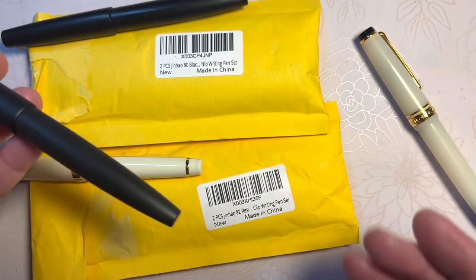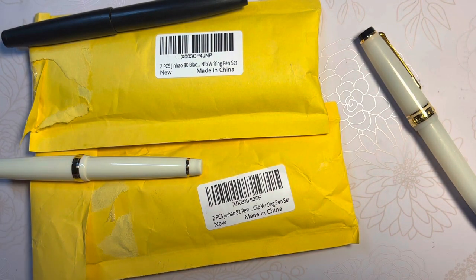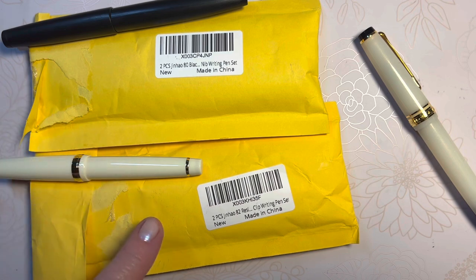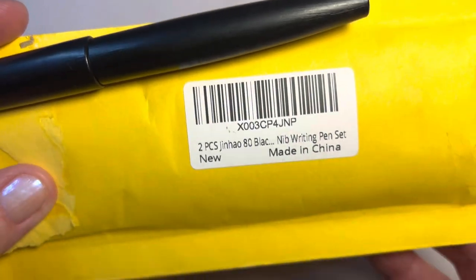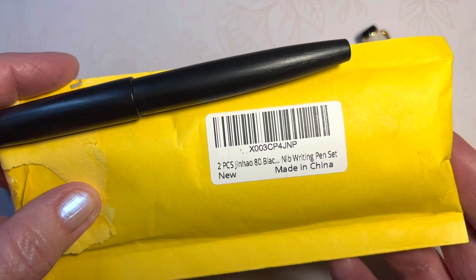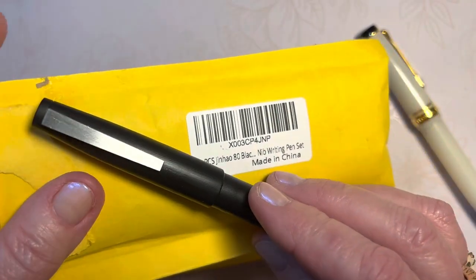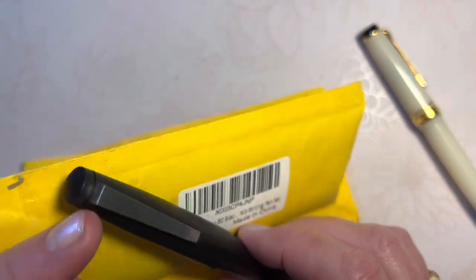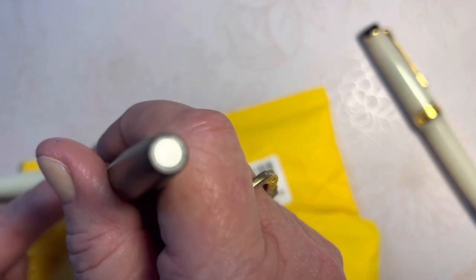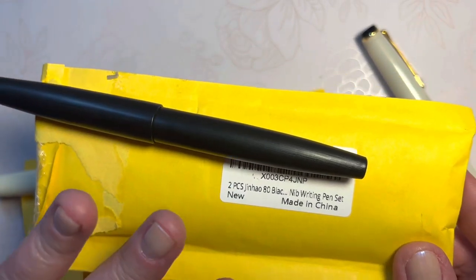So it took me a while to get all my videos in order. I'm still not finished yet because I do want to come back to this one. When I ordered the Jinhao 80, it came with two pens but they are the same nib, so duplicates. The only difference is they had a different color clip - this one silver, the other one was black, and then the silver dot on the bottom versus black. Those were the only exterior differences, not in anything in the nib.